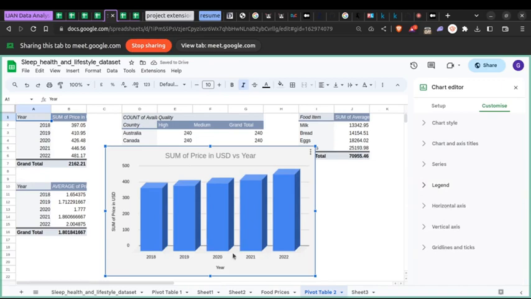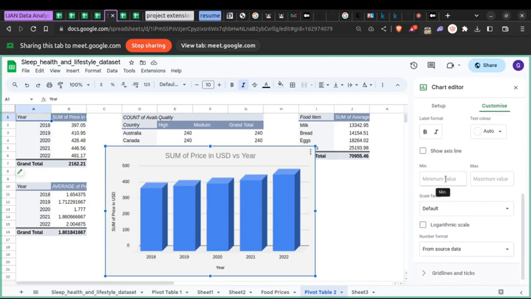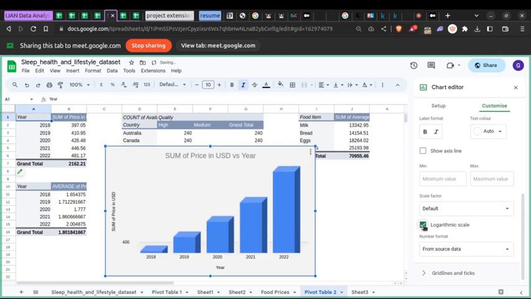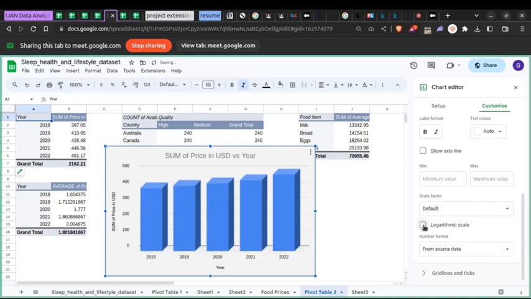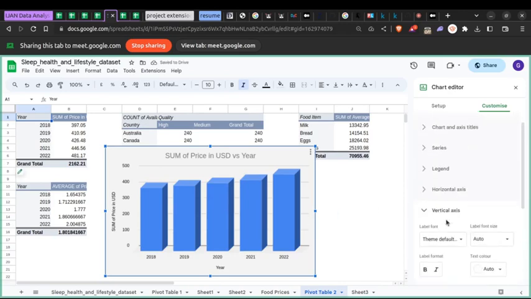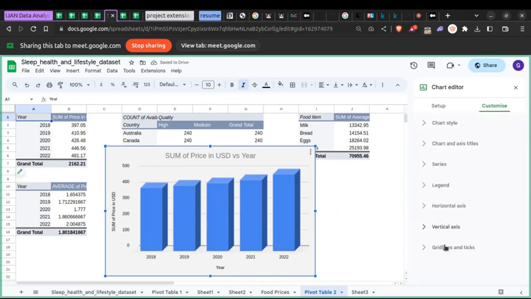The horizontal axis is this axis, and vertical is this, so you can actually style it, do whatever you want to do. And this here you are seeing is a logarithmic scale, so it applies a log transformation. That's mathematical. You can read it up, and it tries to scale your data for you, but we don't need it because we can see our data properly. Some of these things we might not even use.